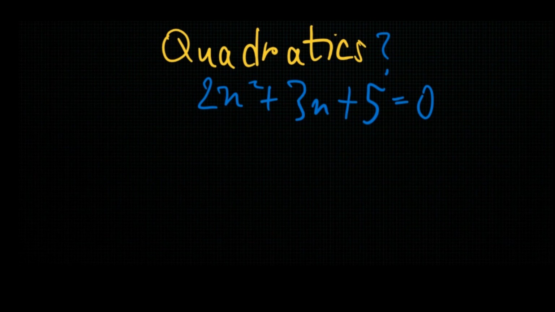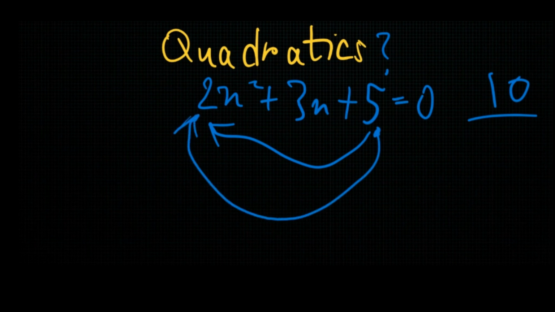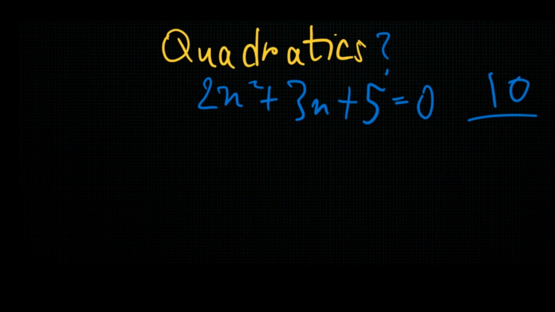Well, the first thing you want to do is to multiply 5 with the 2, or else we cannot factor this equation, because if you see the factors of 5, you cannot do anything with the factors of 5 to make it 3. So 5 times 2 will be 10. I always recommend multiplying the last digit over here with the 2 of x squared. So multiplying that, we'll get 10. And what are the factors of 10?